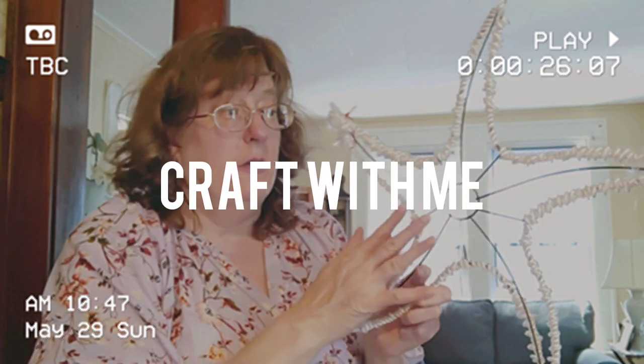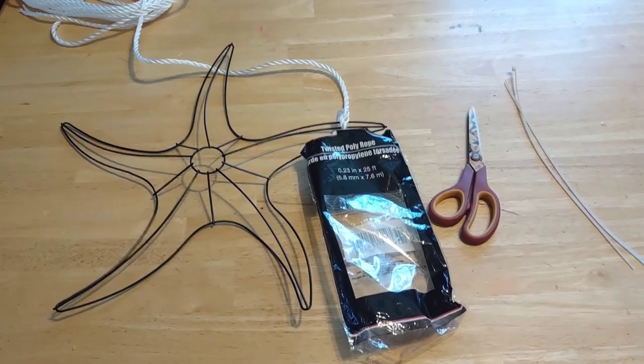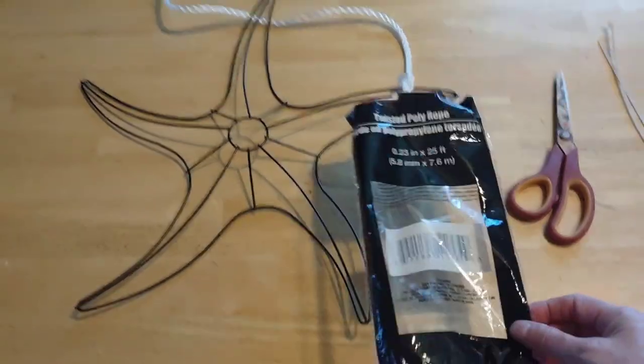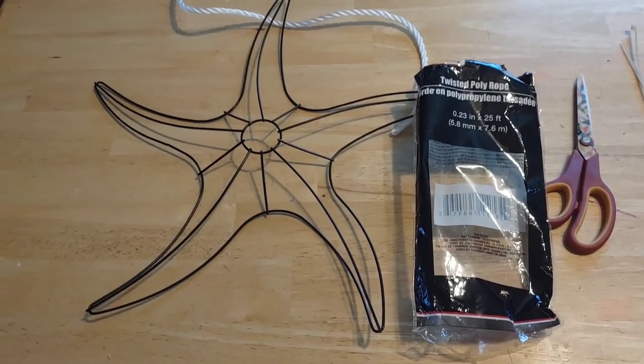Come craft with me. Decorate this starfish wreath from the Dollar Tree with the tool bench rope. We're going to make a nautical starfish with this rope from the tool bench. It is 25 feet. I thought it would be a little more frugal than buying the actual nautical rope and saving the one I have for other projects.